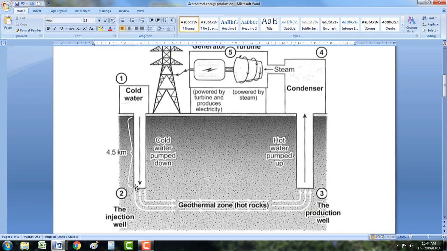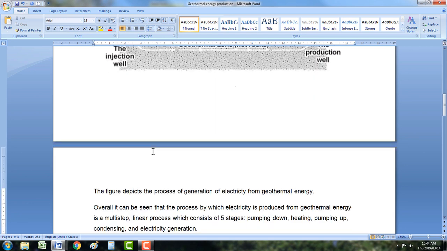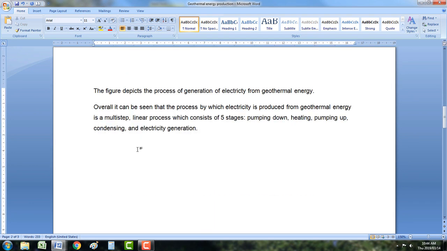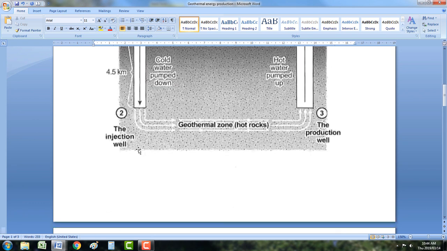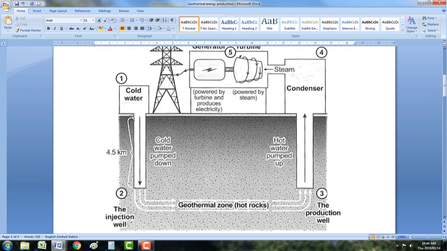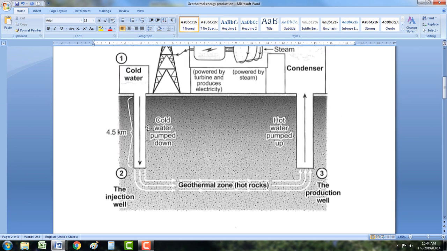So you're going to do a sentence there, and linking language is very, very important in this. The examiner is looking for linking language. So we're going to say, in the first stage, cold water is pumped, passive, is pumped from a tank down 4.5 kilometers below the surface of the earth, or 4.5 kilometers underground. Just want to point out here, this is actually a passive, but they drop the "is". This cold water is pumped down, but often in tables and diagrams, they drop the "is" to make it shorter.